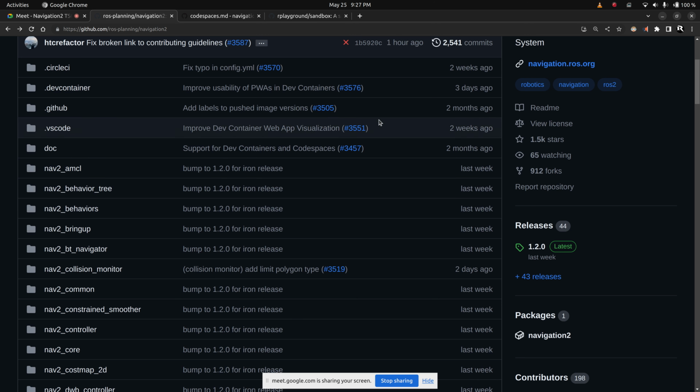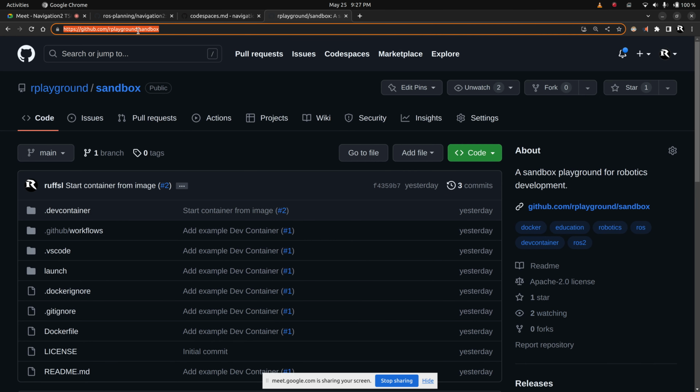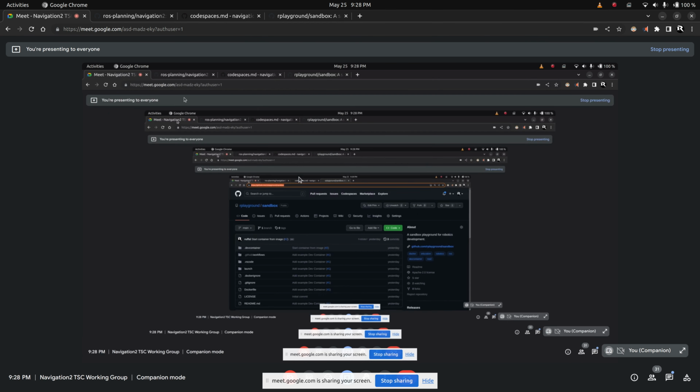So to simplify the template, I have replicated the core functionality as a minimum viable example over on this small sandbox repo. So let me just paste the link here. This is just something I did yesterday to strip it out.